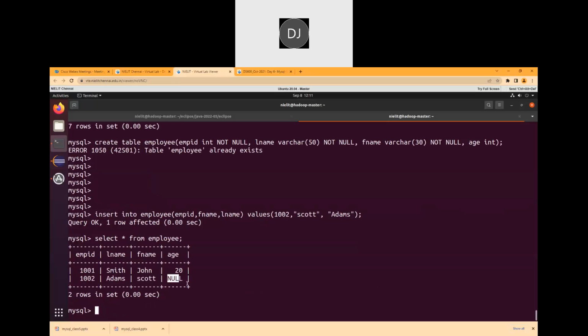So yesterday I showed that insertion you can do without giving the field names. If you wanted to insert into particular fields, you can see the notes also. If you wanted to give an insertion for particular fields, then that particular field you have to specify here after the table name, and the values for the particular field you have to give. All should satisfy the constraints which we give while creating the table. Is this fine? Then I will move on to the next.